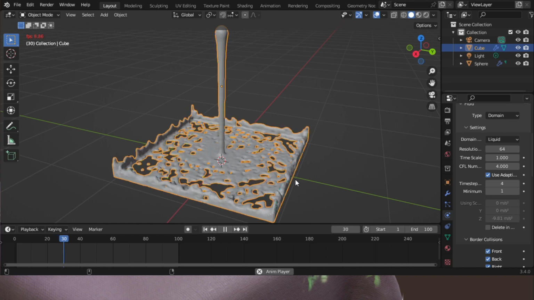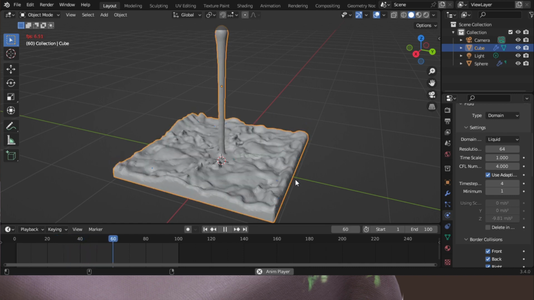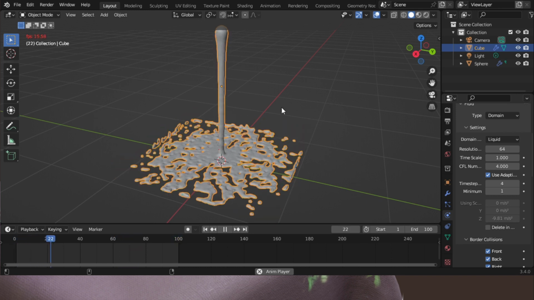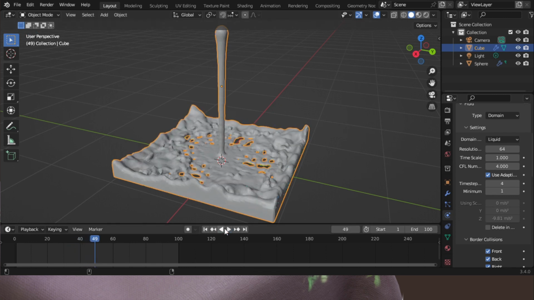Let's go to the time scale, and you see how the time scale changes things here. I'll first pause and go back to frame 1 and increase the time scale to 1.5.